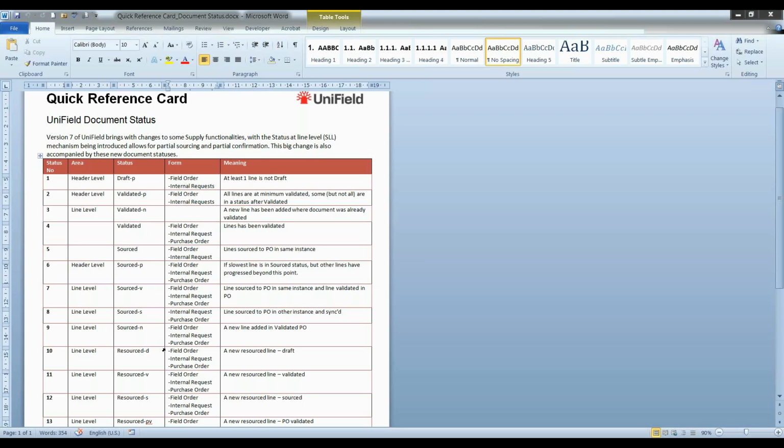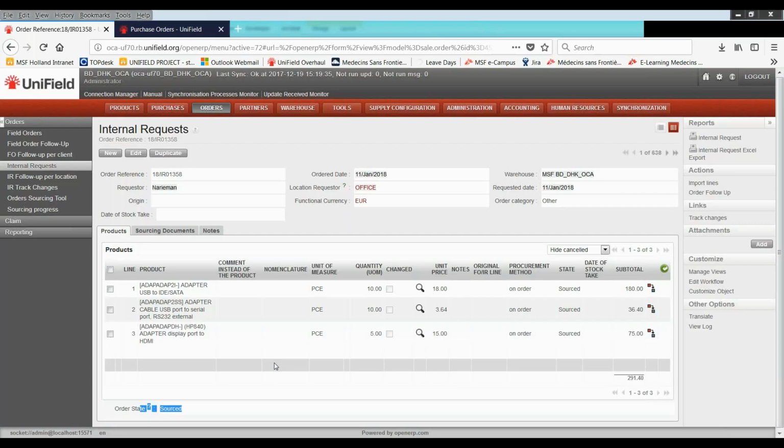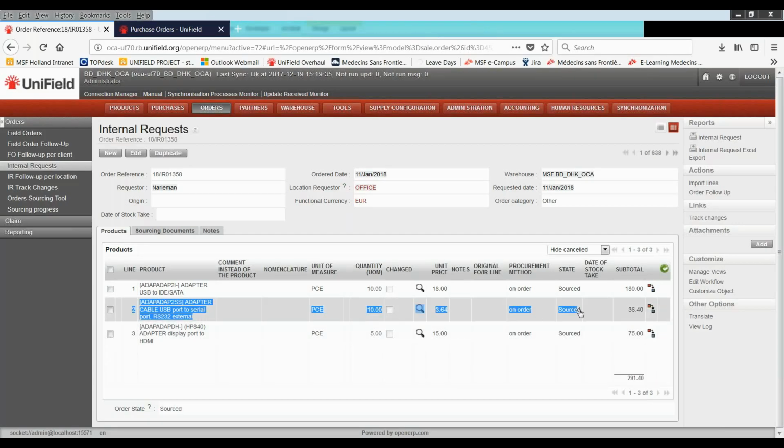But there are different reasons why you have different statuses. You have a line level, of course. I mean, on this level here, this is line level. You might have resourced D, or you might have resourced V. That means that this item was once cancelled and resourced, and now it's in validated state.